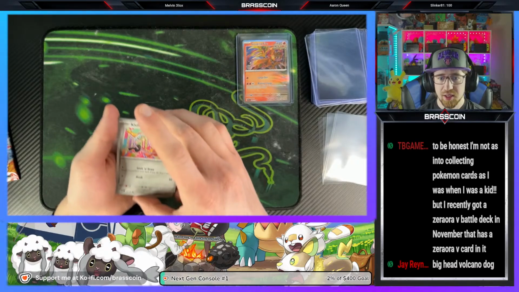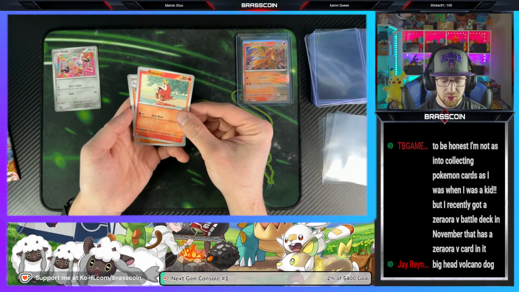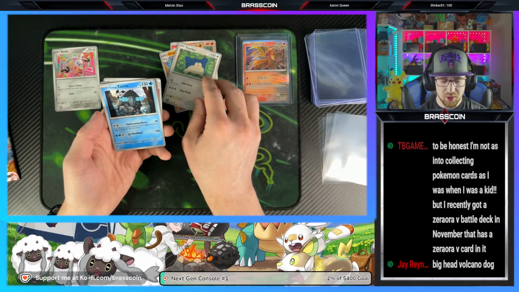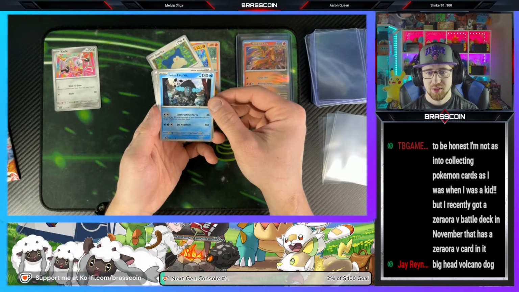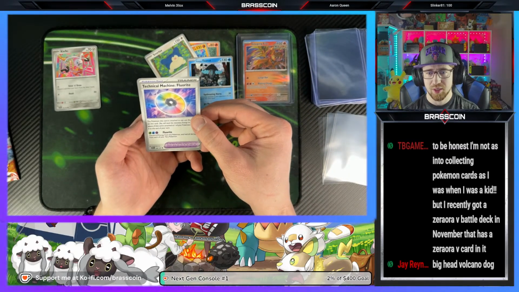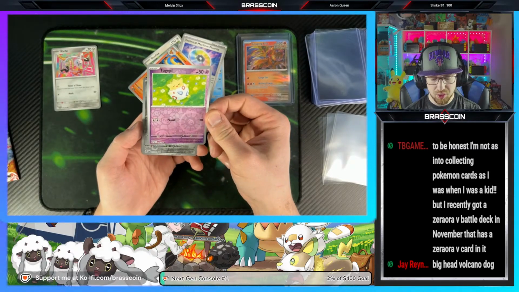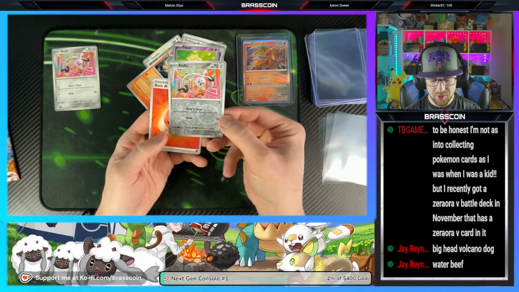So looks like we got a Klefki, Fuecoco, Glimora, Snorlax. Ooh, that is a sick Tauros. I like that. That is a sick Tauros. Technical Machine, Fluorite. Ooh, sorry about that. That was some kind of lag in the camera. Got a Ninetales. A pretty sweet Togepi. Oh, it is a holo. Okay. And a holo Klefki.